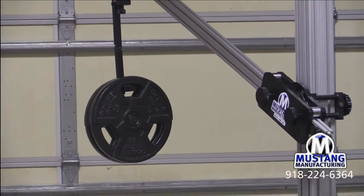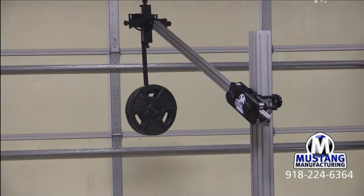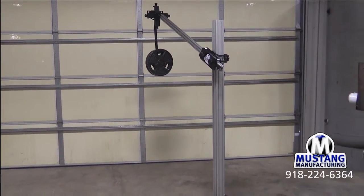Basically, this manipulator goes to the part. Then there's the strength and the stability of the unit that we demonstrate here with these two 25-pound plates hanging 50 pounds off of that gun holder with the boom extended out as far as it can go.